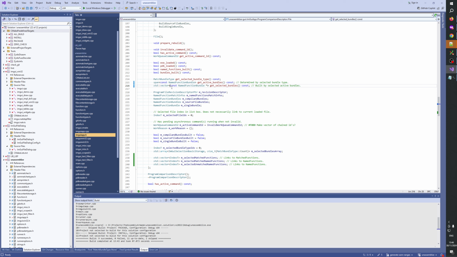Yeah, get selected bundles. Okay, but I'm inclined to say that maybe on selection change we should build it. On selection change, build it.